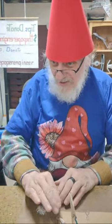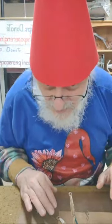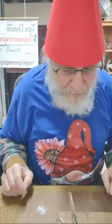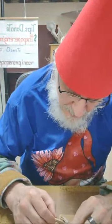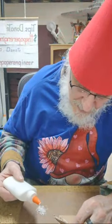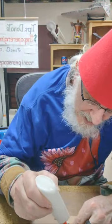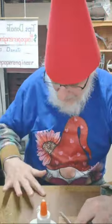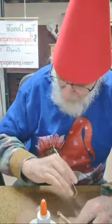You can't blow on this. It goes everywhere. If you sneeze, sneeze aiming somewhere else. Now what I have to do is fill in a bunch of these spots. One of the best ways I think to do this is to put your Elmer's glue in there. And I just puffed, and doing that, it blew that stuff around.